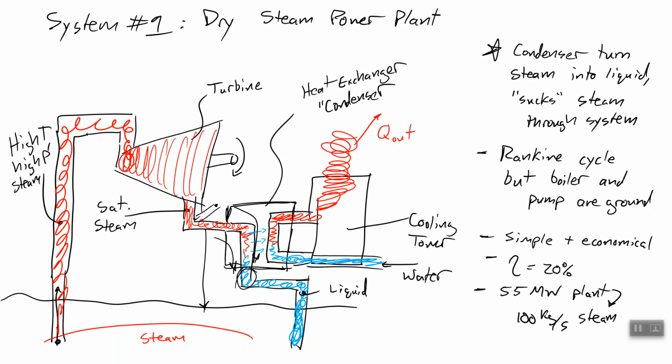Okay, and finally, what I forgot to mention is you use this kind of plant when you have dry, clean steam. In other words, you have pure steam without liquid in it, no liquid water, and it's clean, so there's no particulates or other gases. If you have other gases, it will increase the back pressure of your turbine. So if you have nitrogen in there, that will decrease the amount of power you get out.